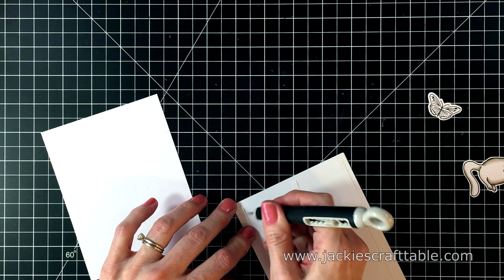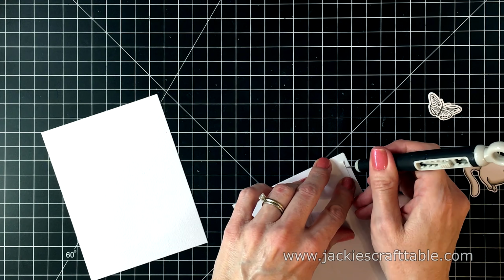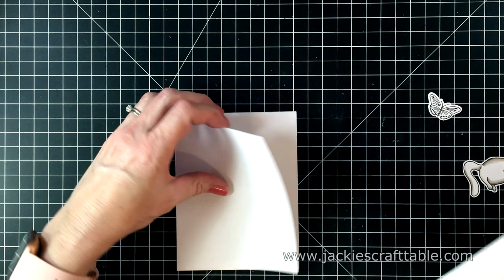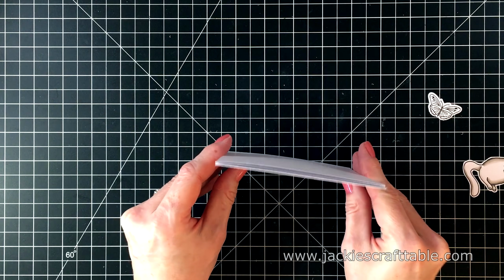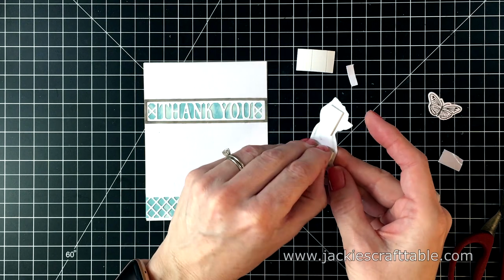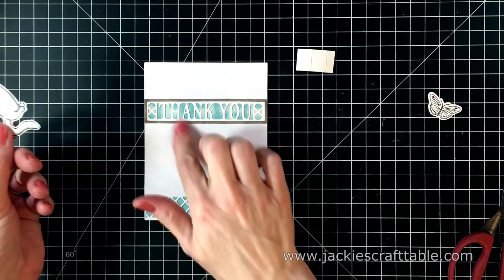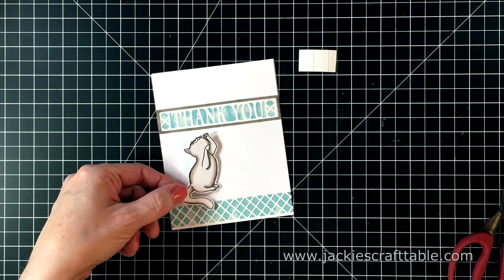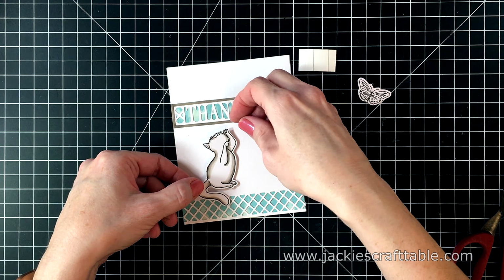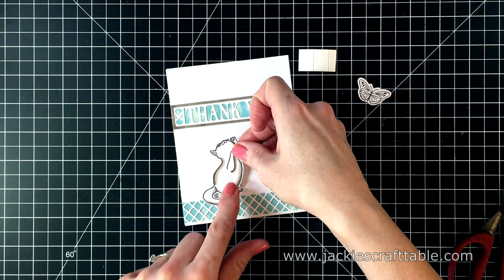I'm also going to use a bit of pattern paper from the card kit. I attached my white panel to it already, and now I'm going to attach this whole thing onto my white card base, just making sure it opens the correct way. My little cat I'm going to pop up with some foam tape, just to give him some dimension. Isn't he cute? Both the cats from the stamp set are just adorable. And I'm going to have him sitting just on top of the lattice work on this card.